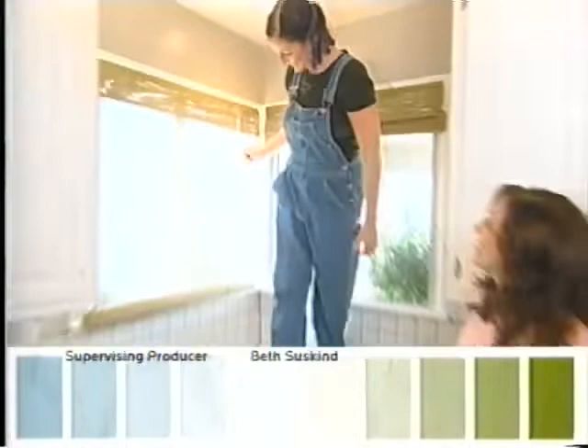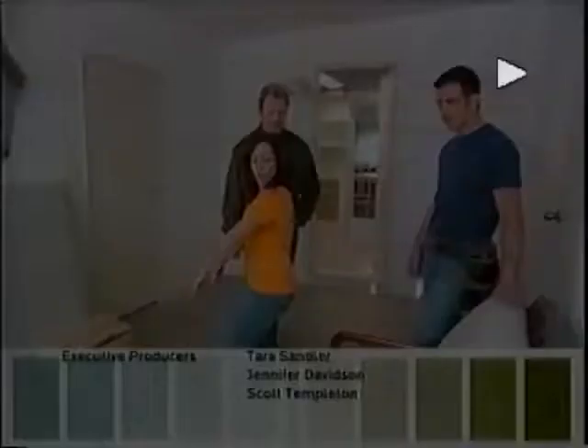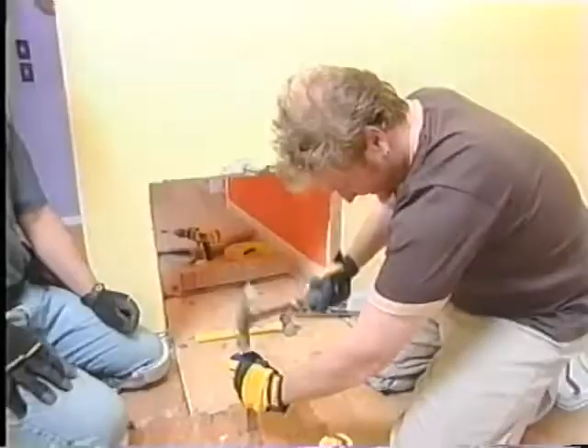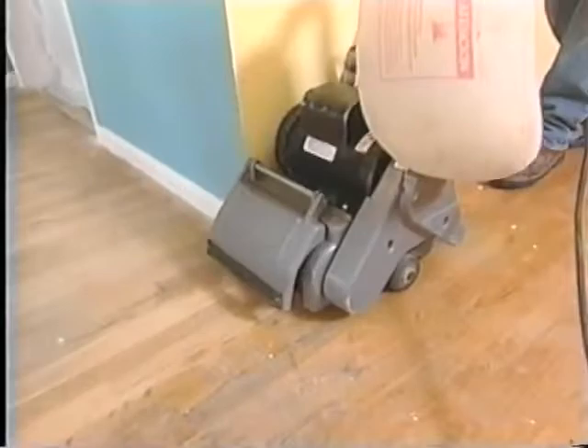Would I be right in describing today as a feeling that we're all floored? Yes, Clivey. By the floor. We're floored all right because this is quite a project we have going on here — the patching, the sanding. It's been a big day. It's going to add huge value and sell the house on the right day. We also got started in the kitchen. We should be right on cue for work day two.